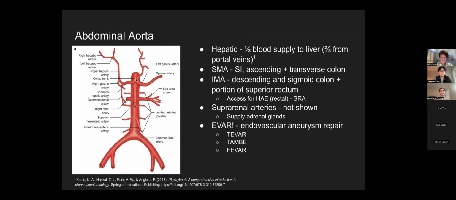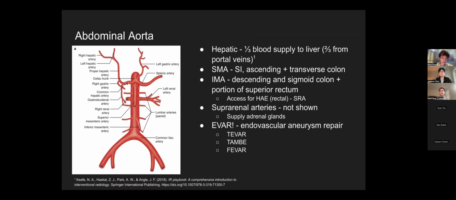So the celiac trunk is a very important structure to know. It has three branches right off of it. So you have the left gastric artery, you have the splenic artery, and then you have the common hepatic artery, and then all of these branch into more structures later on. I think in one of the other slides we'll talk about them. So like the splenic gives rise to the short gastrics, and then the left gastroepiploic. Left gastric gives rise to like the esophageal branch.